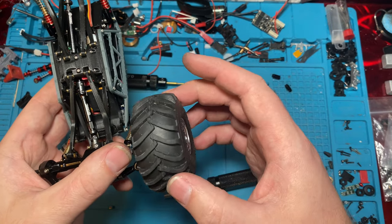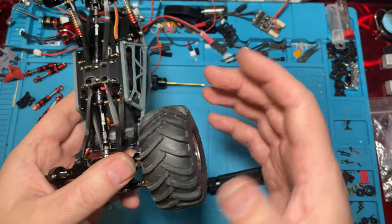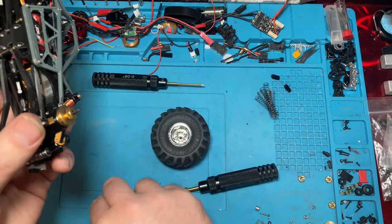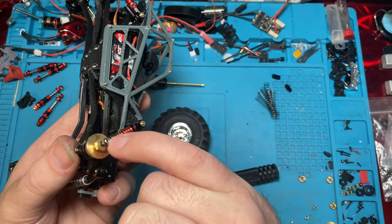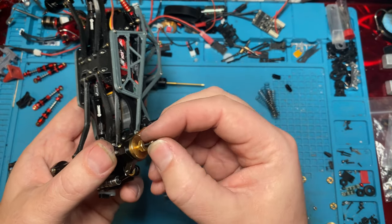These need to be super loose back and forth. If it's too tight and it feels like you have to actually give force, you can almost blow on the wheel and it should move like that, right? But if it doesn't, then you're too tight and you need to back it off. Now, I'm not a big fan of having to back it off like that because sometimes that means the nut is sort of loose. You can use Loctite or make sure that the nylon ring inside there is at least on the axle, or flip it over so that the nylon ring goes on first. And that'll help hold it on.